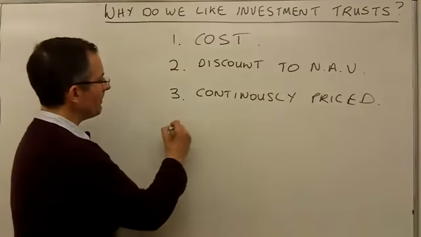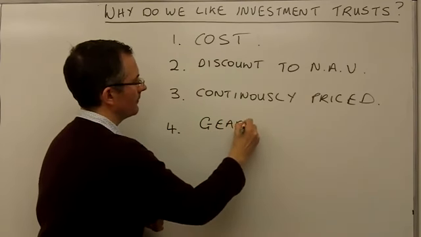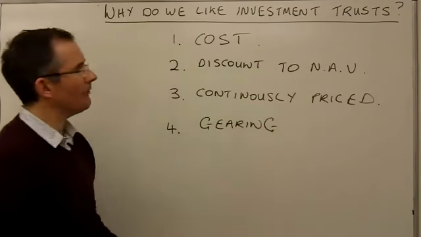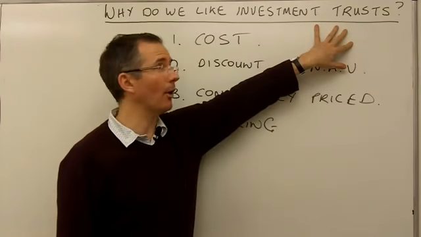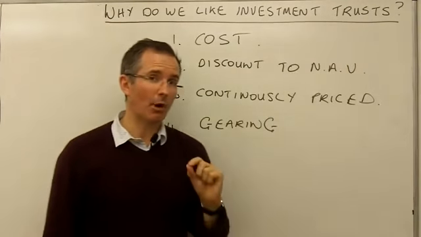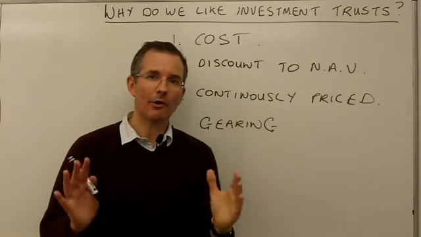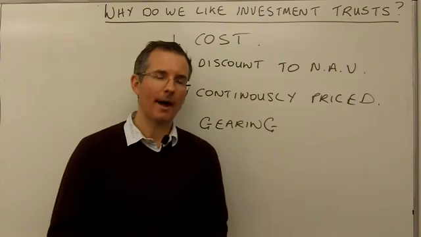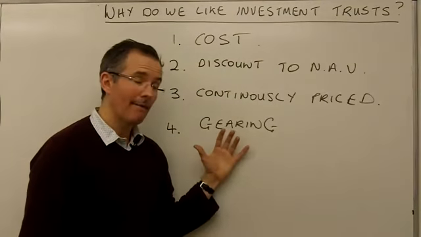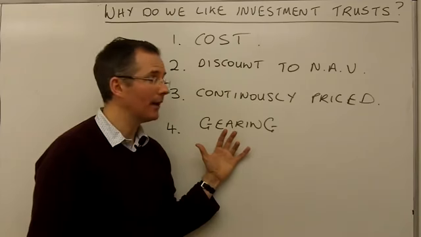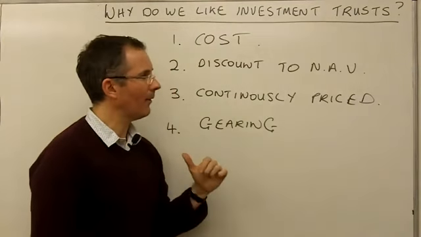And finally, gearing. Because investment trusts are actually companies, they are allowed to borrow, just as other companies are allowed to borrow. Now, unit trusts can borrow too, but regulations stipulate much tighter control often over the amount they can borrow and for how long. And gearing, if you pick the right investment trust company, is a good thing. It enhances returns. And here's how.